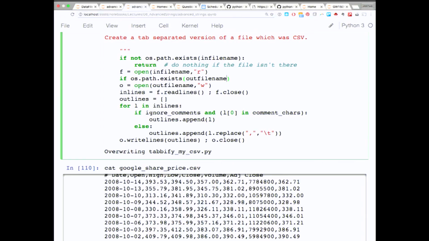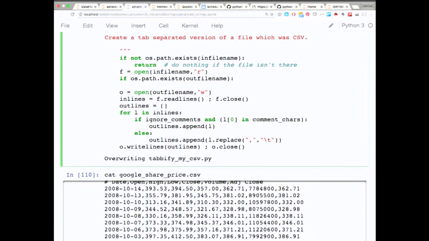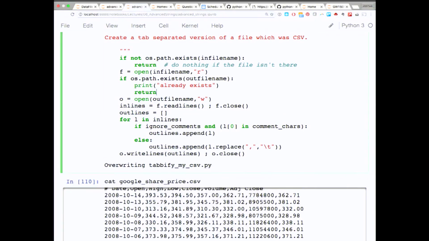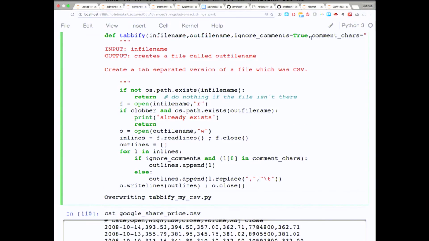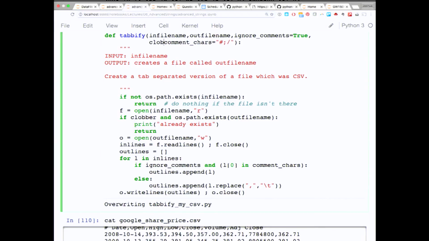And by the way, you notice Python knows the different variables that are in your namespace. So we've already put that in our namespace. So print already exists, return, and actually probably a nicer way to say that is if clobber, and then we can create a new keyword called clobber, which is false.